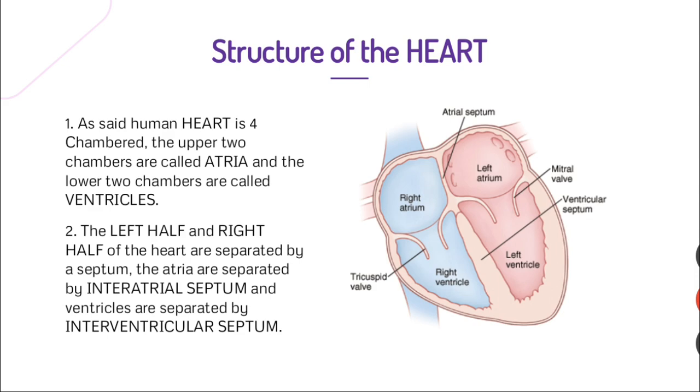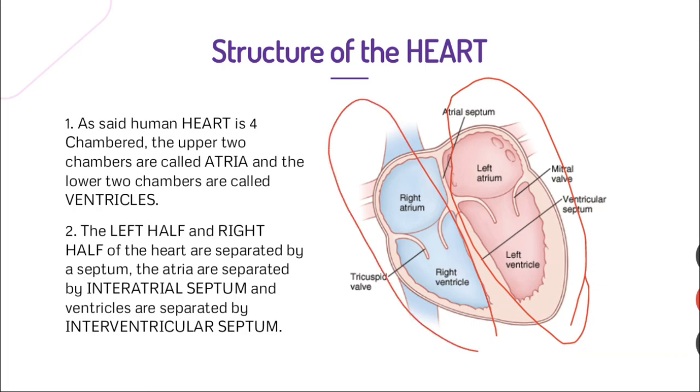The heart is divided into your left half and right half. The left half generally consists of oxygenated blood, which we represent by a red color, and the right half generally consists of deoxygenated blood, which we represent in blue color. How to remember which is right side and left side?